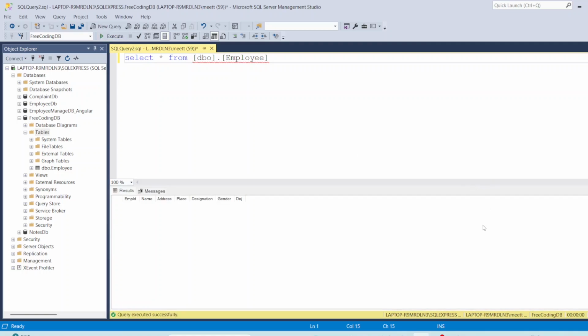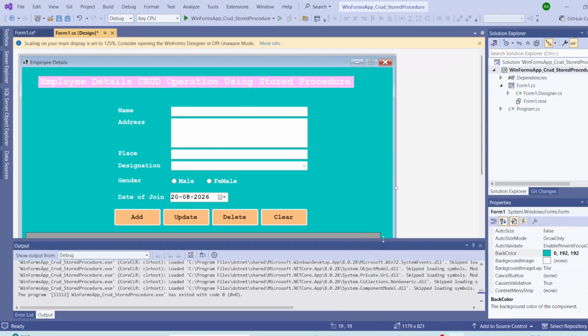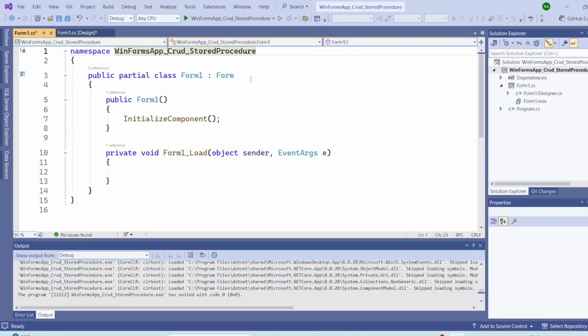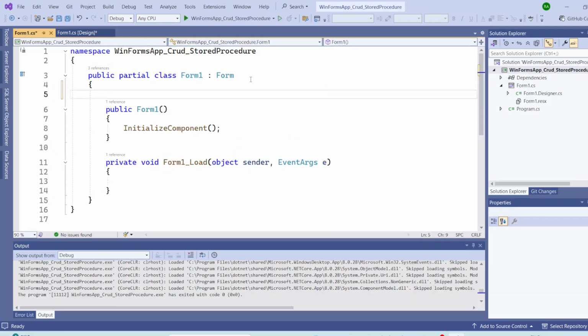Now we can go to the code. First, we can do the connection string, str con equal to. Okay, now we can import that.